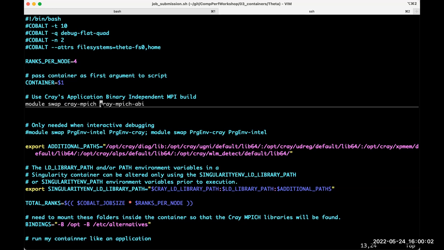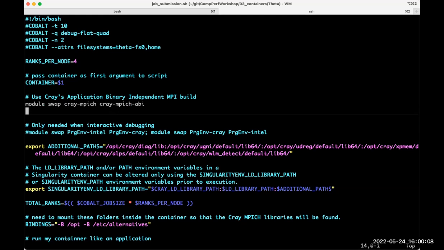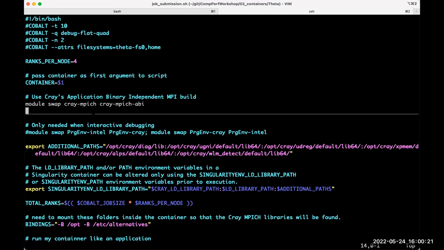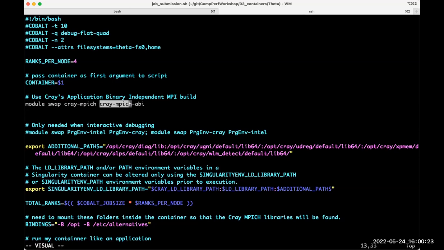And my program will know how to use this library the same way it did the other one that it was built with. So it just makes it a generic interface, whereas cray-mpich probably has some custom Cray changes that we're not going to be able to use in this situation.